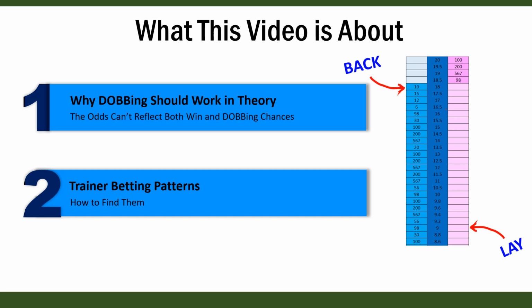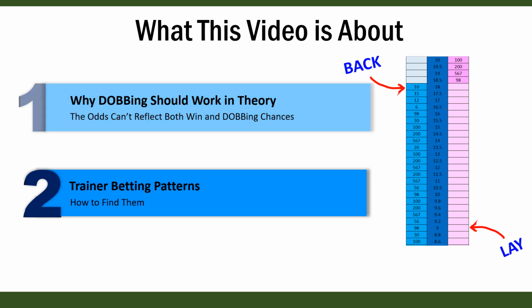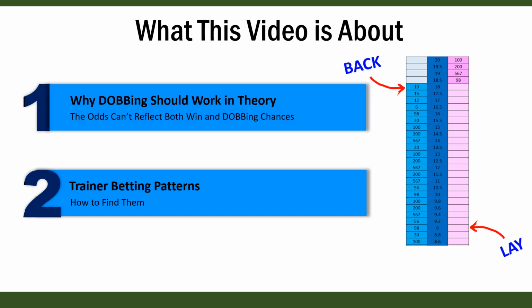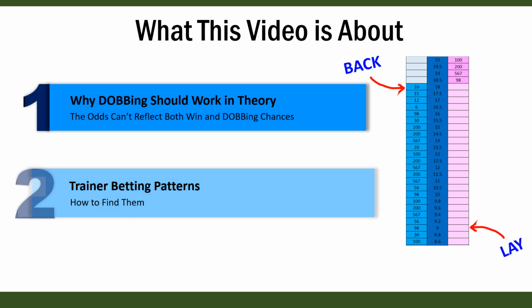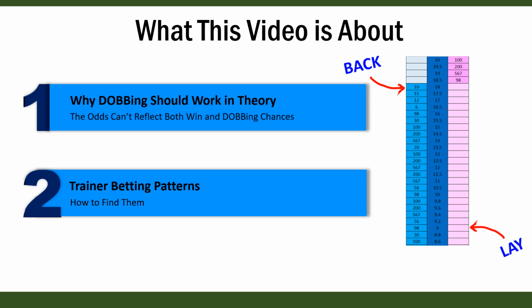There are two topics in this video. The first topic is why dobbing should work in theory. In other words, I'll explain why there is value in dobbing, and I'm not someone who uses the word value loosely. The second topic is how to find trainer betting patterns. Although I'll explain this through dobbing, these principles can be applied to any trading method. So let's get started.